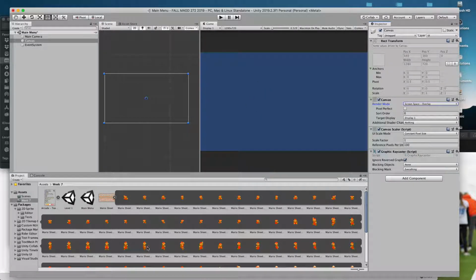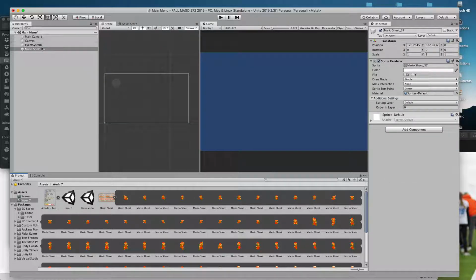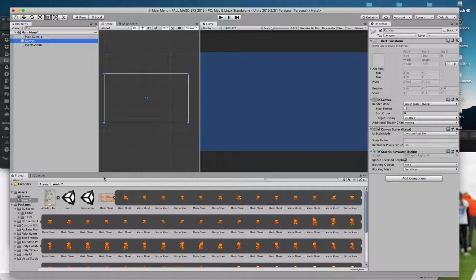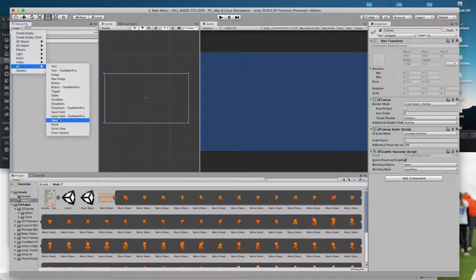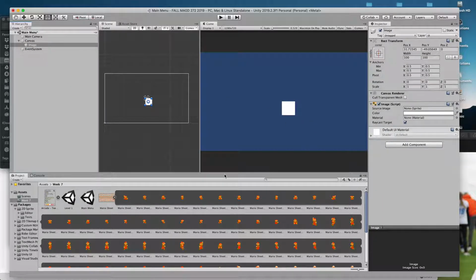And let's just drag in a couple things just for niceness. Let's say that this game has a Mario object in it. Let's drag it into the canvas by going to create UI image, and there's a blank box, and let's just drag in an image.